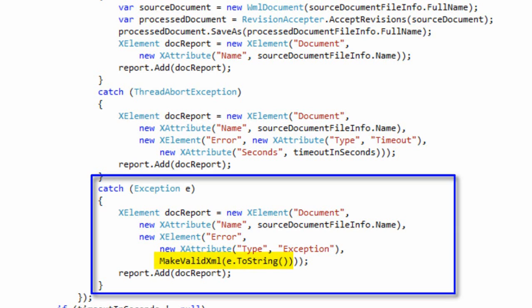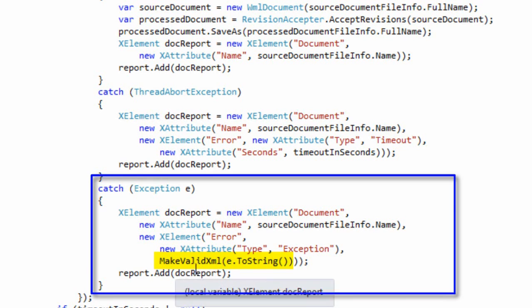Now you'll notice this one little thing: we call this method make valid XML, and that's because when you call toString on an exception, there are certainly cases where there are characters in that string that are invalid in the XML.